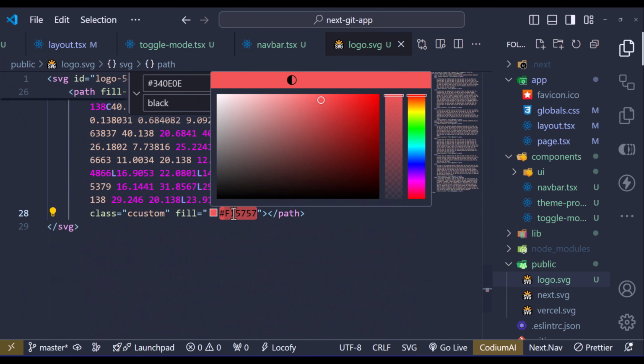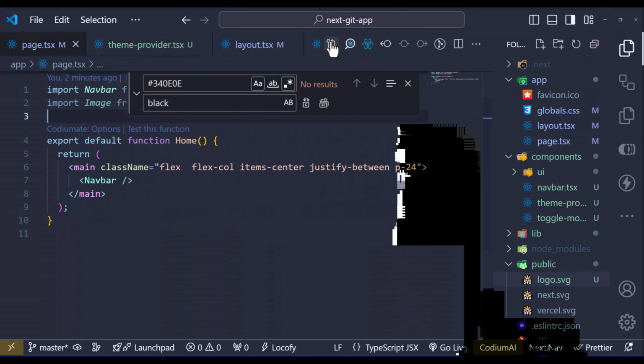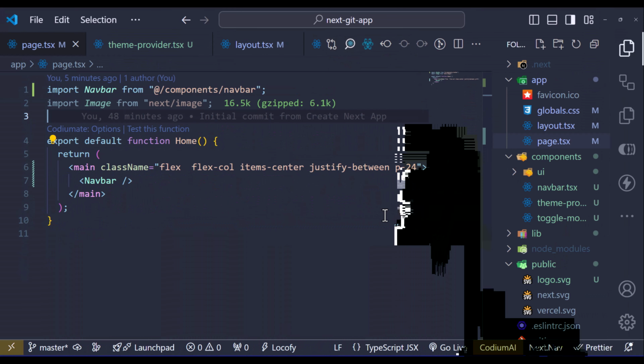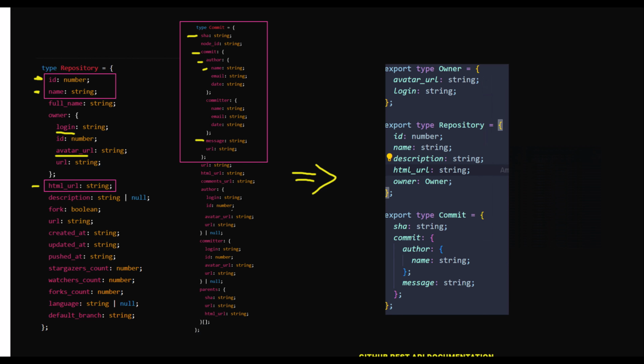Now we are done with the navbar, and the next step is to define some types for data that we can get from the GitHub API, because we are using TypeScript and we want to take advantage of type safety. And here I asked ChatGPT about repository and commit type definitions that come from the GitHub API, and got these types. There are a lot of them with fields and other subfields, but based on our needs and this application, I selected only the fields we need, and here is the final result for the types we will use.